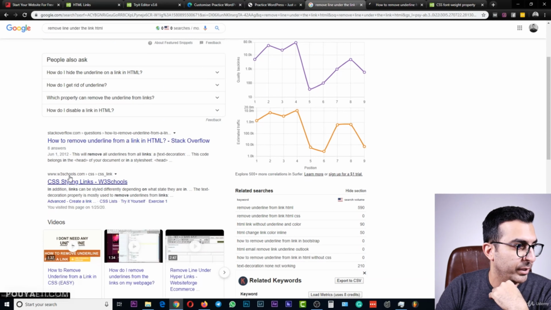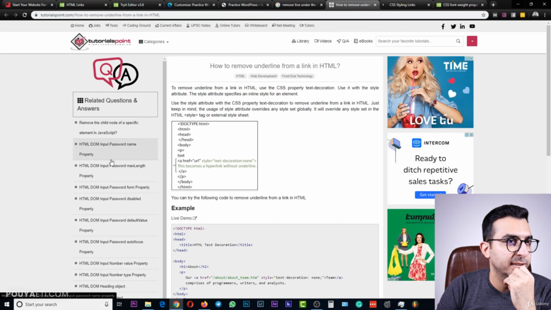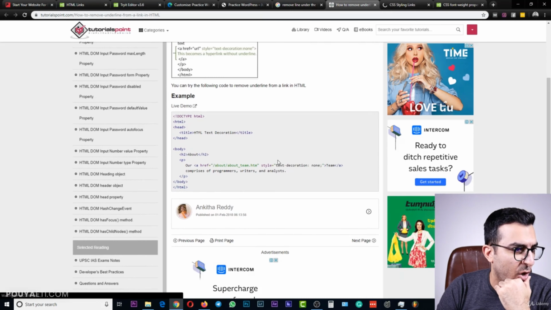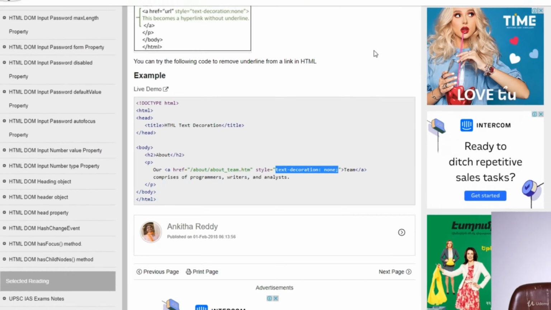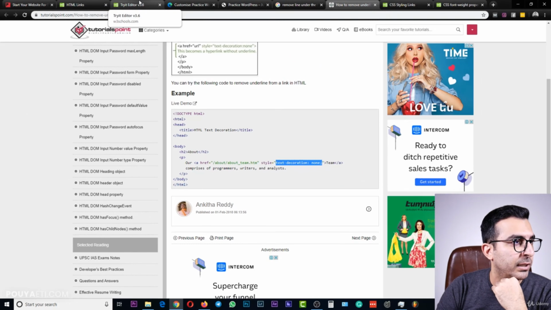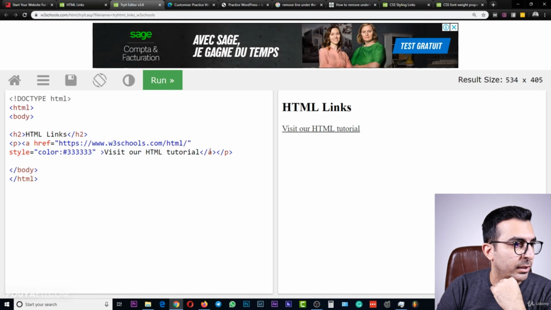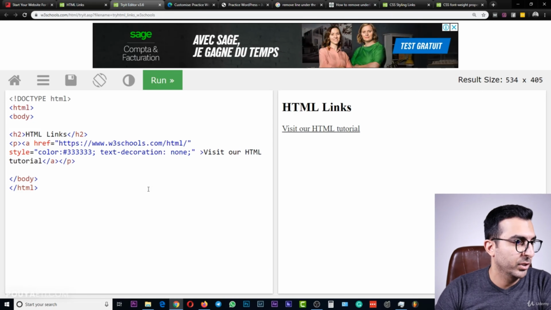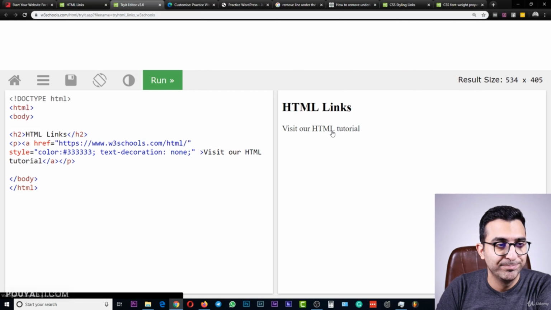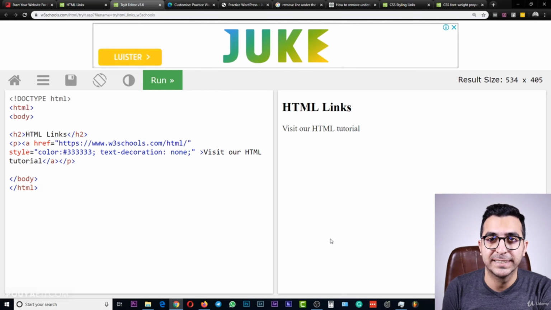Also, w3schools.com is here as well. I can open this one too. Let's take a look at these websites and see how we should remove it. So if you look around here, here it is, style, text decoration, 2 dots, none, semicolon. I'm just going to copy this, text-decoration. Come back here, and where were we? Okay, here, semicolon, and I'm going to paste this, run. You see, the line is gone, as simple as that.